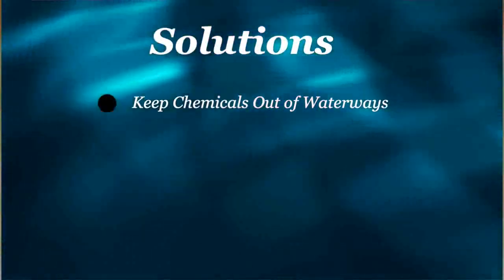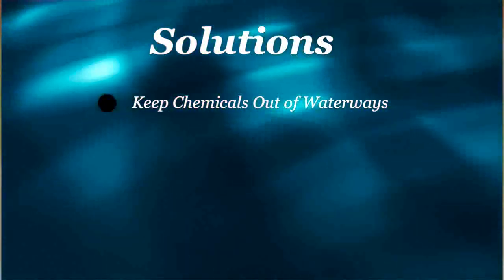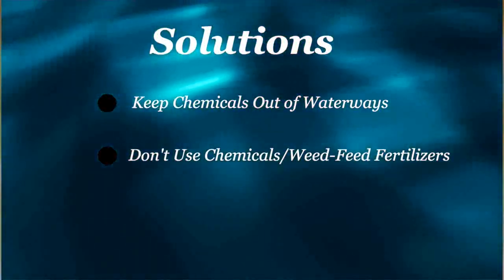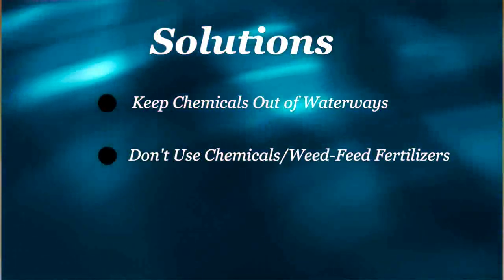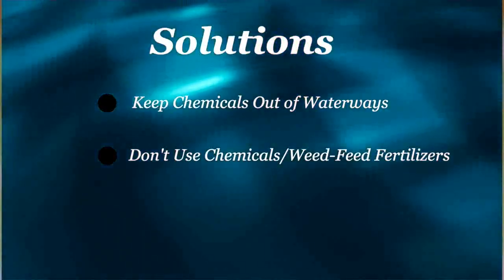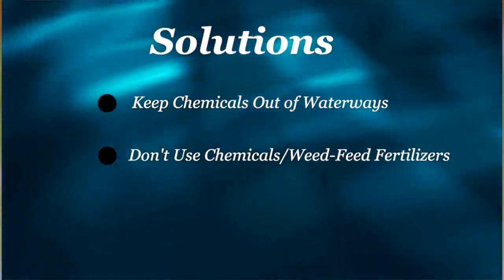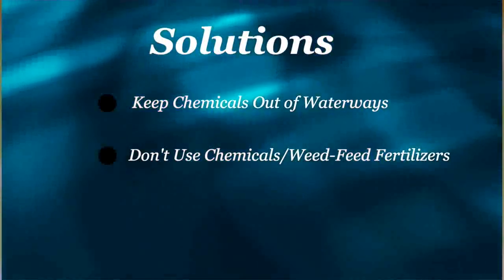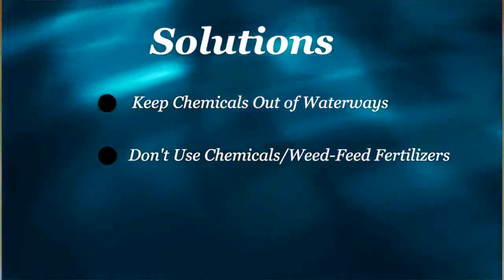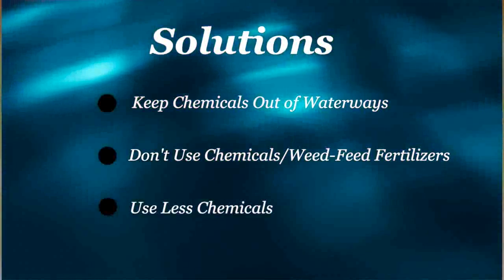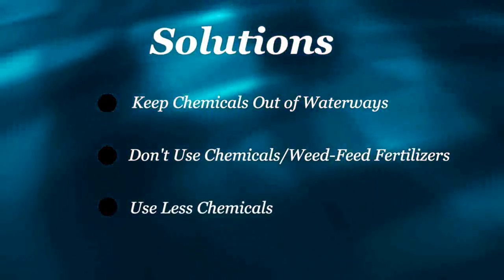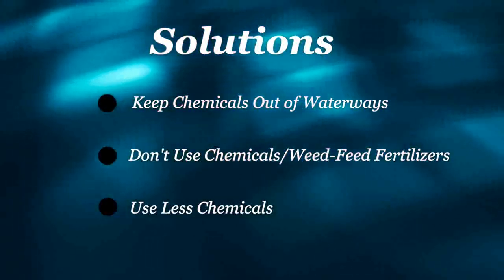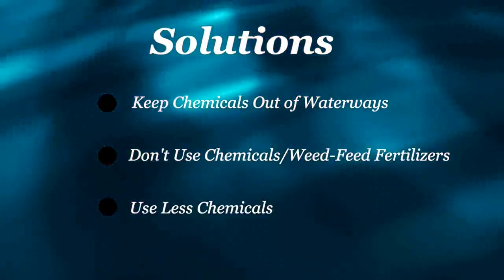Solutions! Keep your yard chemicals out of our waterways in the first place. Refrain from using chemicals or weed-and-feed fertilizers. Provide a friendly wildlife habitat and encourage beneficial insects and insect-eating birds and bats. Use vinegar or boiling water to kill weeds. Hand weed or use cardboard and newspapers to snuff out weeds. Use water to get rid of yellow jackets instead of gasoline. Use less chemicals, use less toxic alternatives, and read the directions. Check the weather forecast for rain. Adopt integrated pest management. Plant native plants to buffer the waterways or to filter chemical runoff.